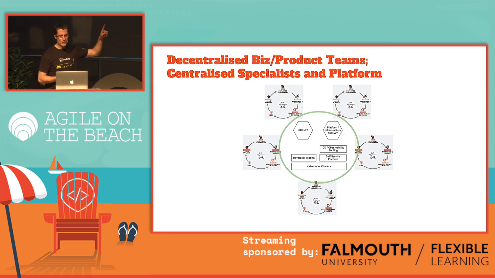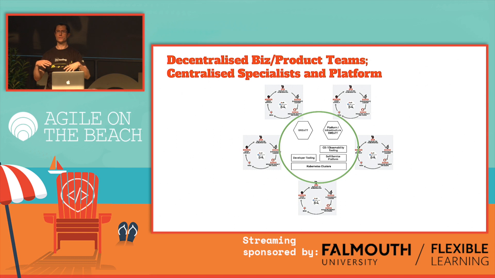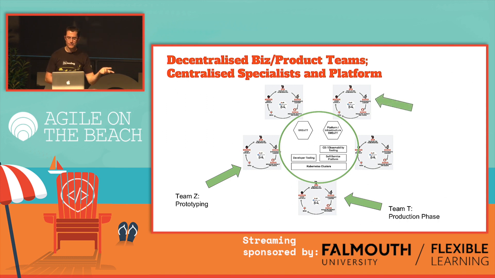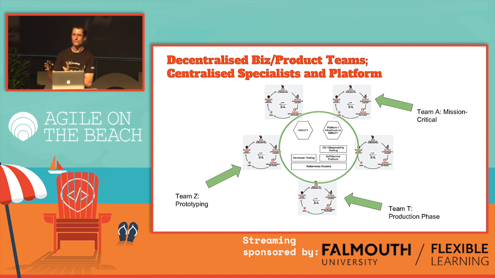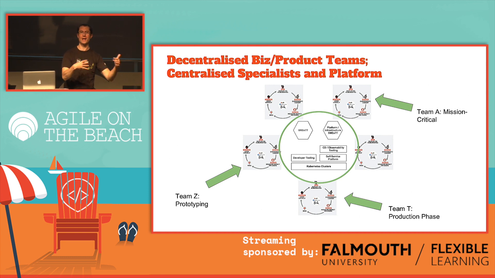As an industry we've pushed more towards centralizing some of that functionality in the platform itself, or running what we call sidecars — things alongside your application that run out-of-process and provide functionality you need in a cloudy, service-based system. You do need things like service discovery, fault tolerance patterns, resilience, timeouts, and bulkheads. There tends to be a nice pattern of centralizing this functionality. You might outsource it to Amazon, Google, or Azure's platform, but you probably have some kind of subject matter experts in-house. Teams are at different stages of lifecycle — some prototyping, some in production, some doing mission-critical things — and generally the platform needs to support all of these.